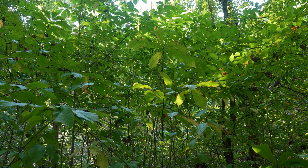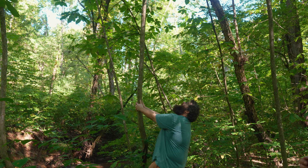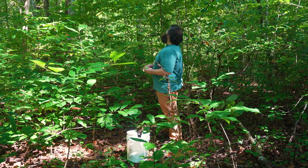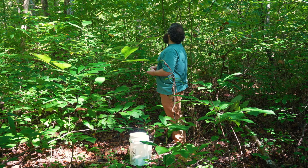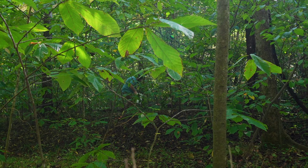One of the craziest things about Pawpaws is that when they're really ripe, the forest will start to smell like them. In fact, a lot of times when we're collecting them, you'll hear my staff say they can smell them before we start actually seeing them. There's a reason that most people familiar with Pawpaws know them as an isolated tree or an isolated patch, and not as what we were through today, which is really a forest of Pawpaws. And I think a lot of that has to do with human development in general.